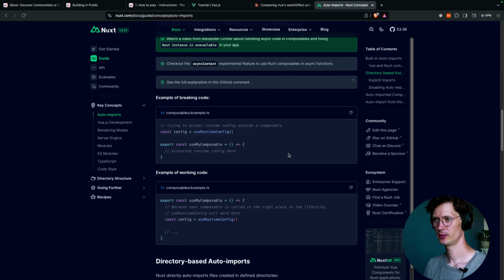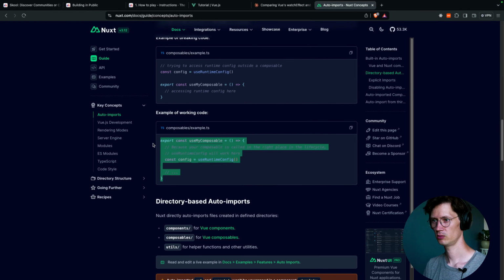Example of breaking code: trying to access the runtime config outside a composable. See, what the heck?